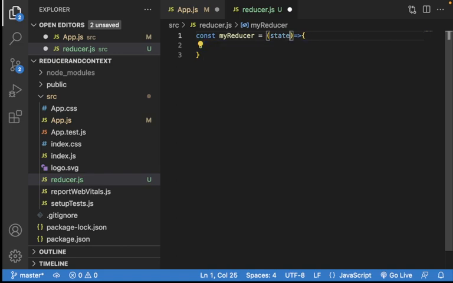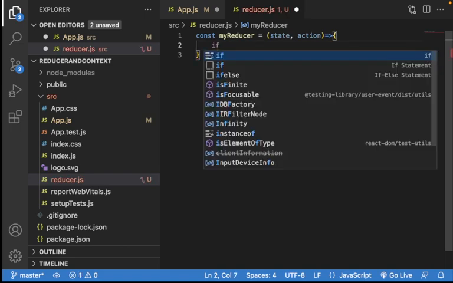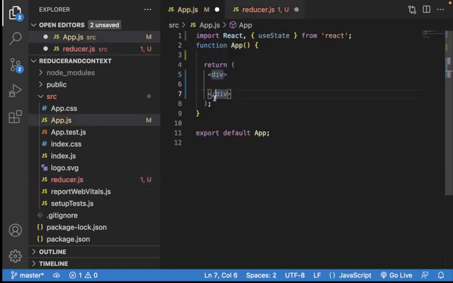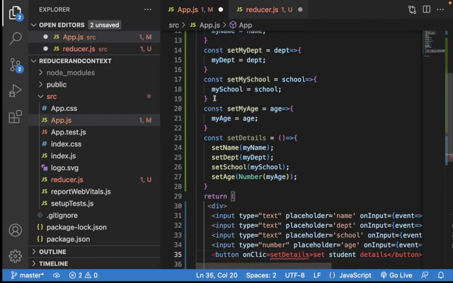Same way, this one also expects state and action. So just put your if statements. Let's say we want to do the exact thing we just looked at: the name, department, school, time. Let's say we want to do it here. So I'll just press Ctrl Z. Oops.